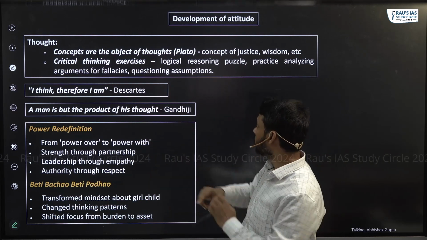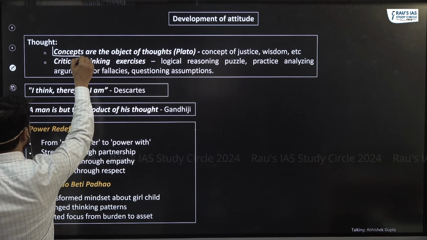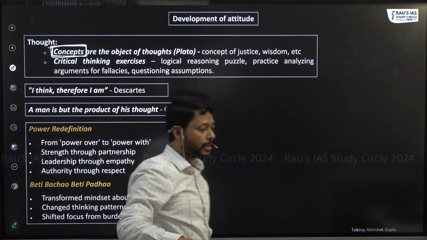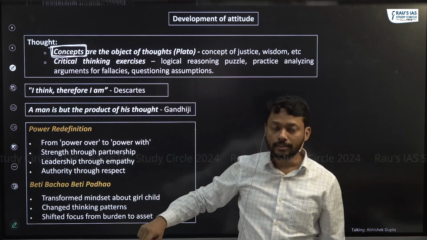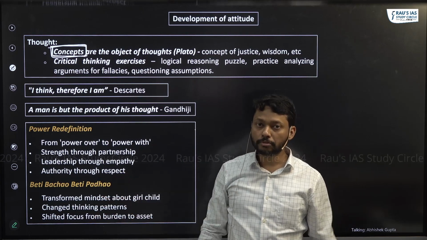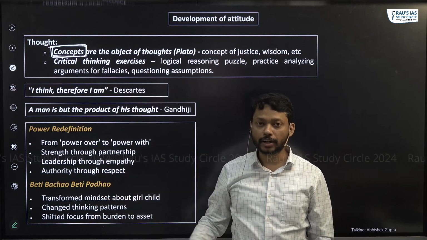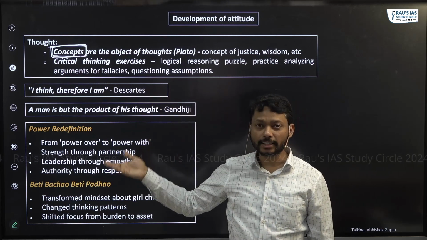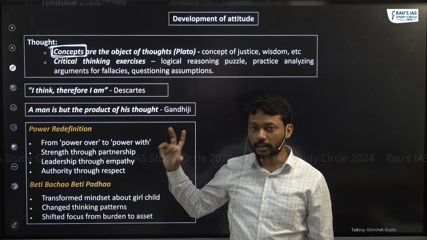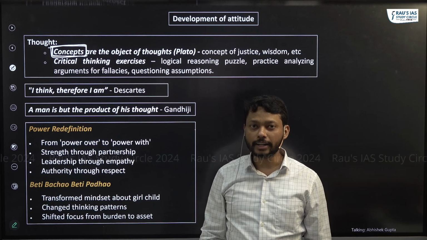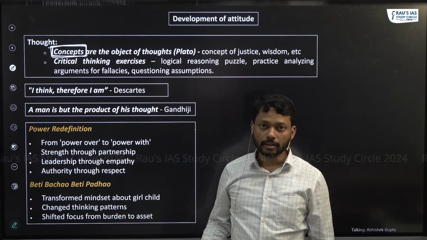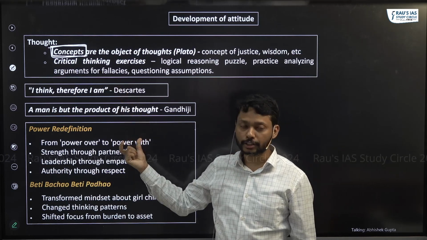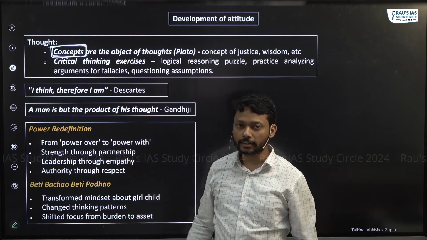To improve the thought process, you have to develop concepts and disseminate concepts. Educate people on concepts and force people to think on those concepts. Then the thought process can improve. So if you have to improve the behavior of men vis-a-vis violation of the rights of women, you have to improve the thoughts. And the topic says mentality. The article talks about improving the ideas of masculinity among men. If that's the case, you have to develop that as a thought first, as a concept first, to be occupied in the thought of men.